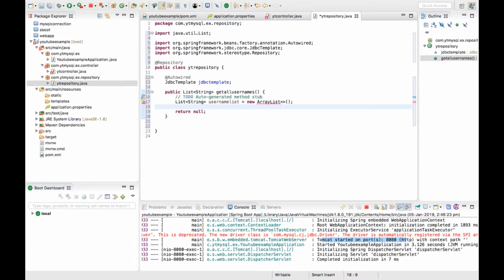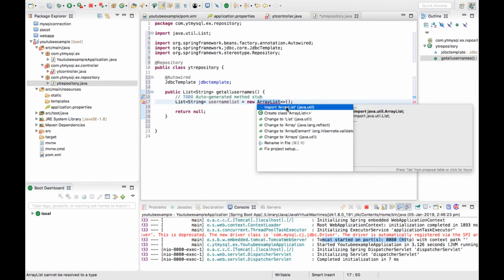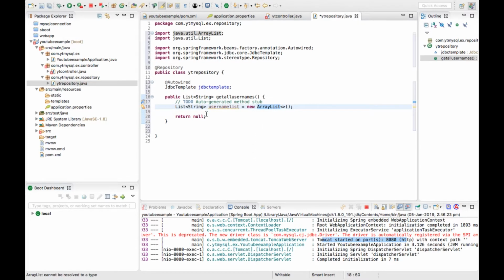Then we'll import this java util, and then we'll be returning this list which we just created.